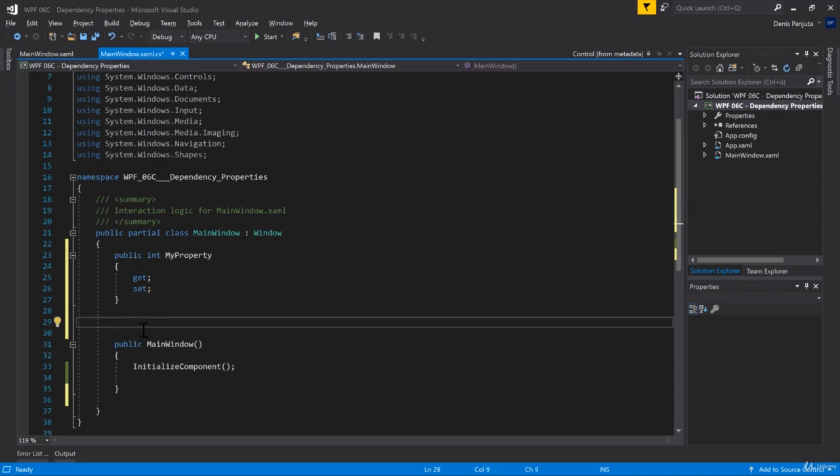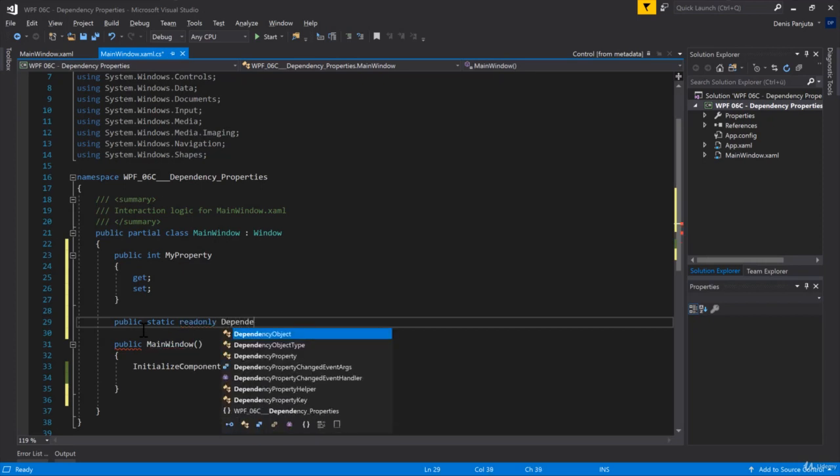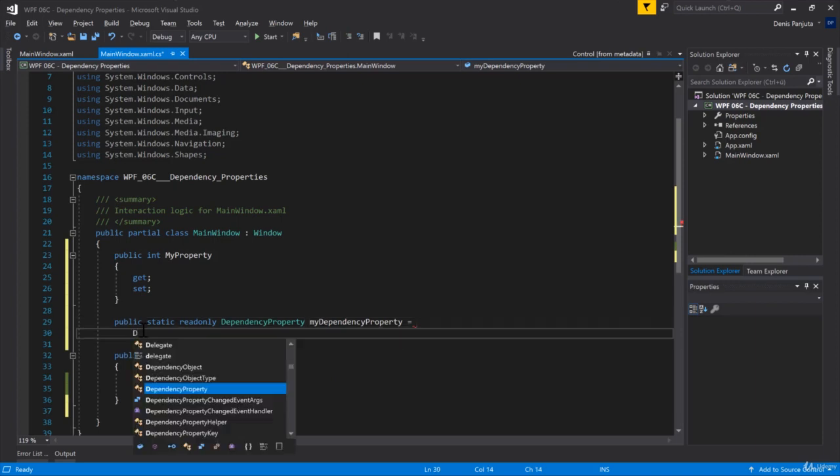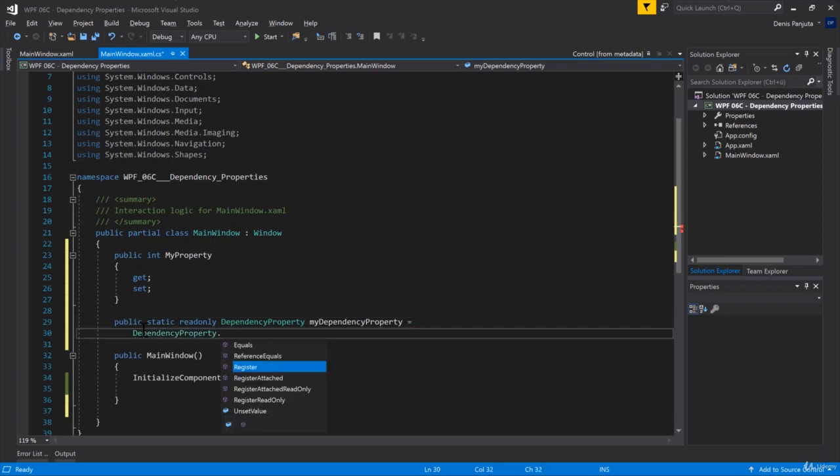Let's create a dependency property for that my property. So I'm going to create a public static read-only dependency property called my dependency property. And that one should be initialized straight away with DependencyProperty.Register.